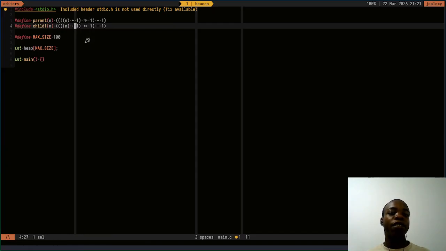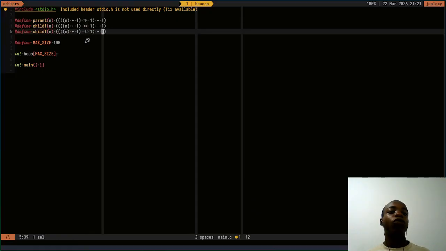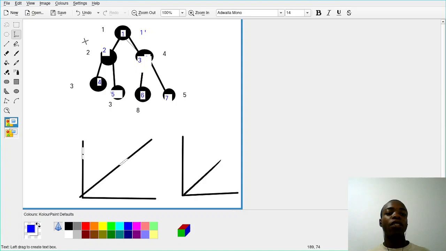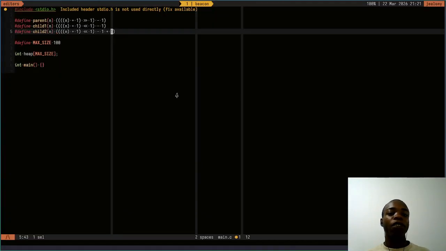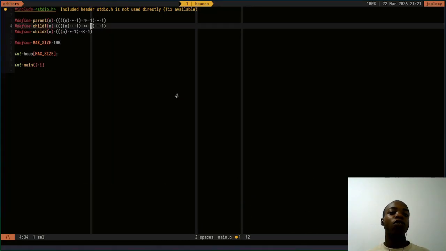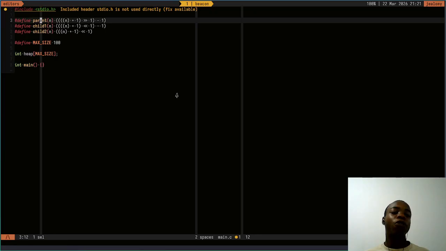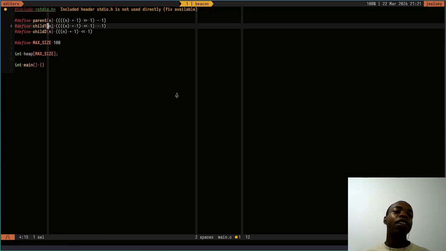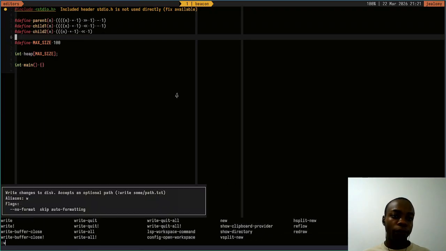You convert to 1-based indices, you multiply by 2, then you subtract 1. Child 2 will be the same thing, except that you add 1 again. You see that both of these cancel and you're left with just this. So now you have the formula for getting the parent of the element at n and both of its children.